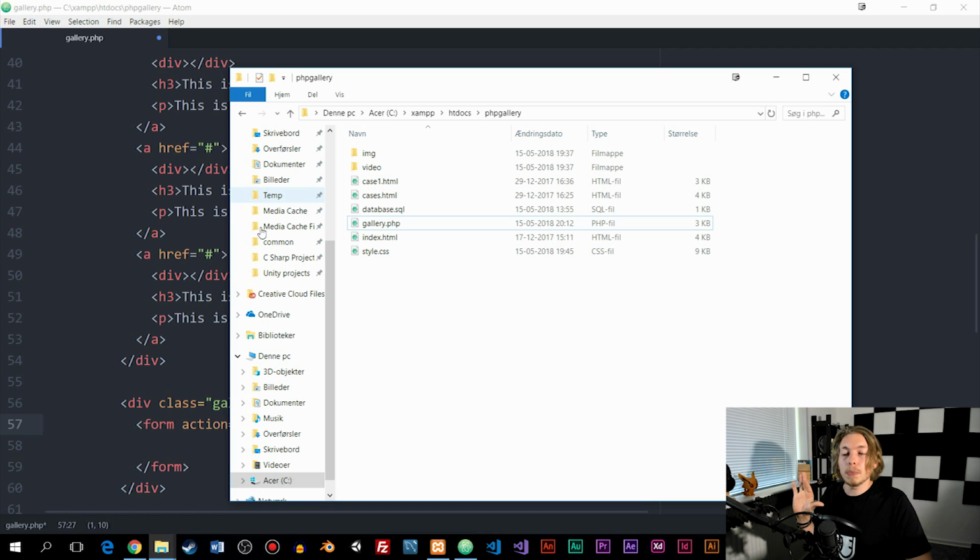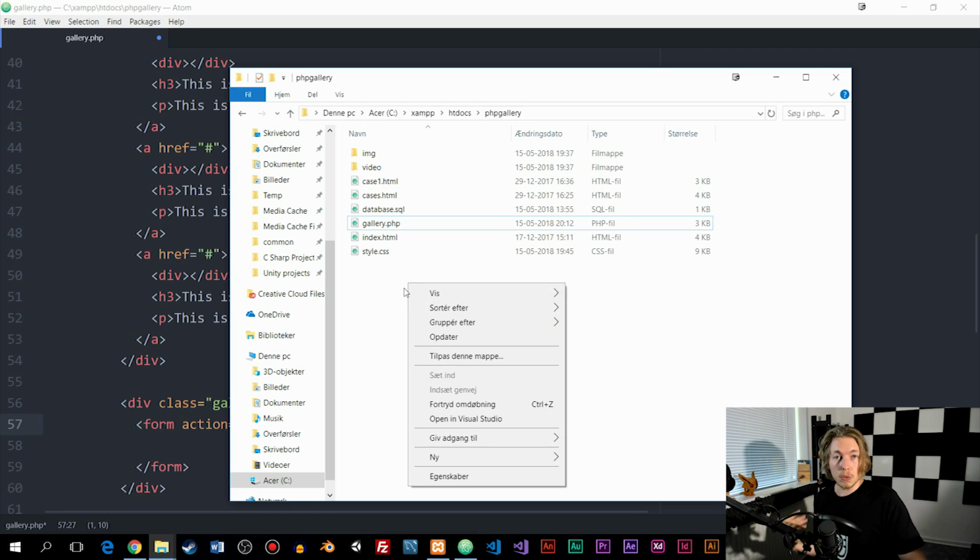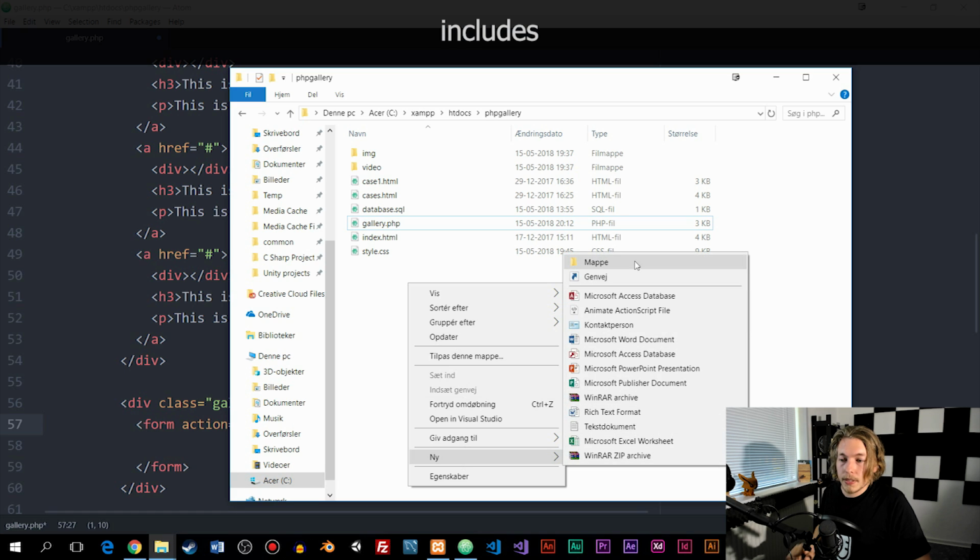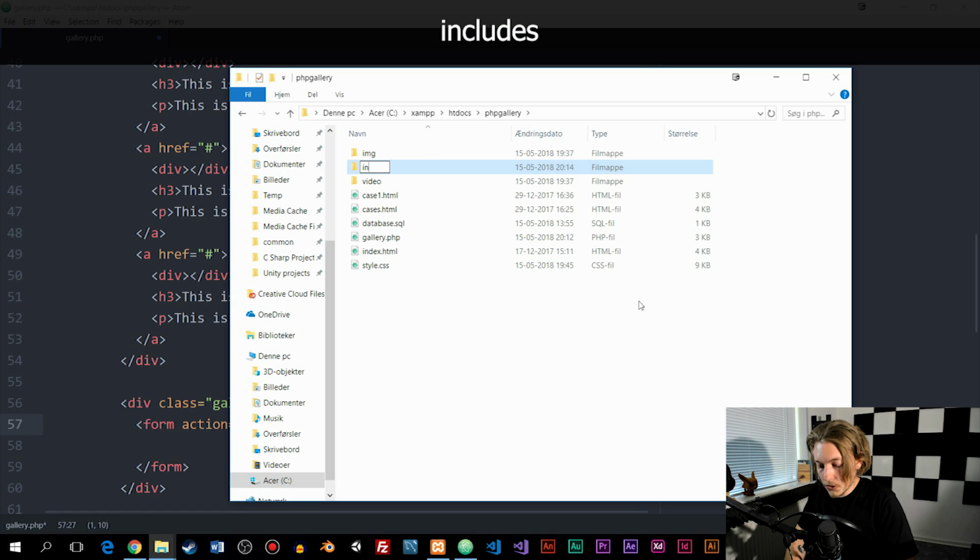So because this PHP page that will actually upload the gallery pictures is not going to be an actual page inside the website, then I like to put them inside a separate folder called includes. So this is going to be an include PHP file, if that makes sense. Again, you don't have to do this, but it's just a way to organize it in a slightly better way. So inside my root folder, I'm going to create a new folder. And I'm going to call this one includes.